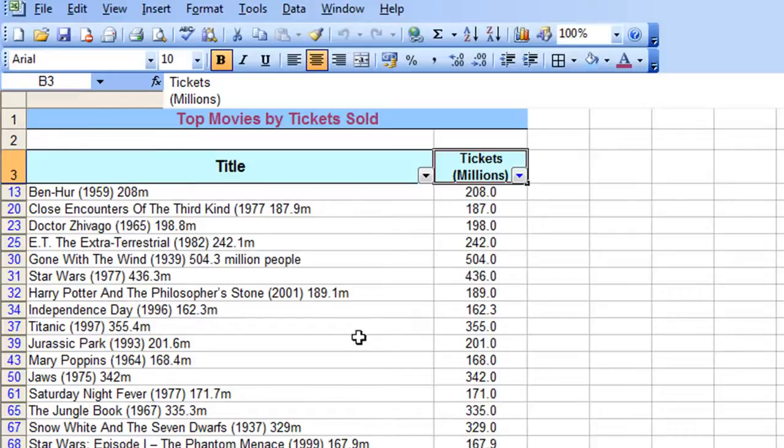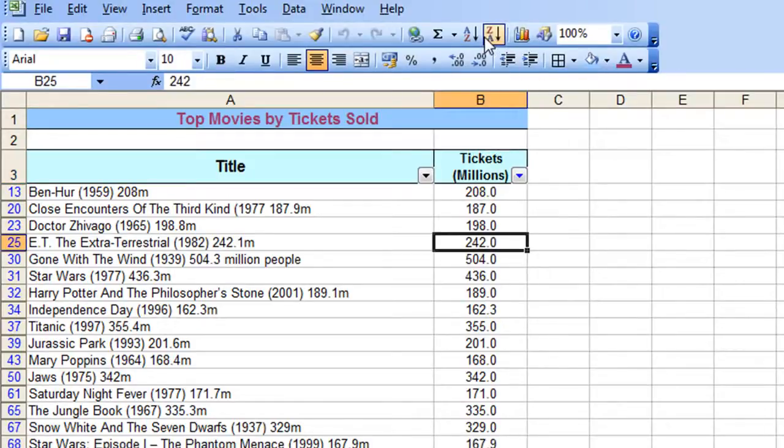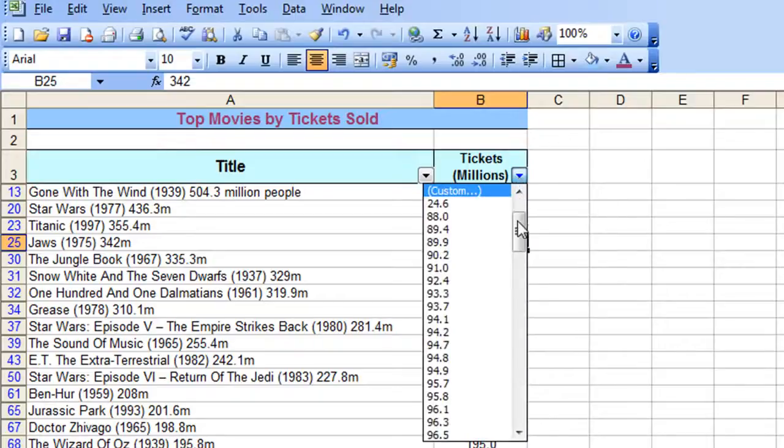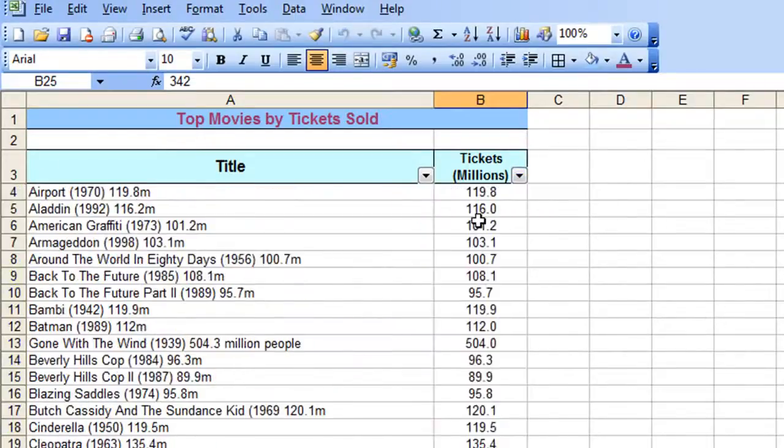And there's my list, as you can see, filtered. Again, it's not sorted in the order that I want to see them, so again I need to click in that column, choose descending order, highest to lowest, and there are my films that sold more than 150 million, ordered by most popular to least popular. Okay, again just click on the drop down and reverse that by choosing show all.